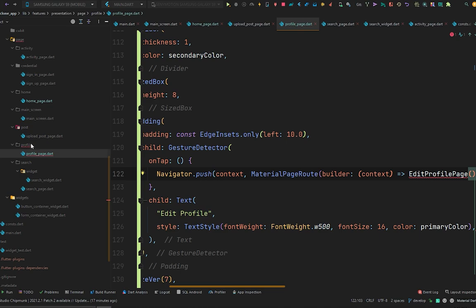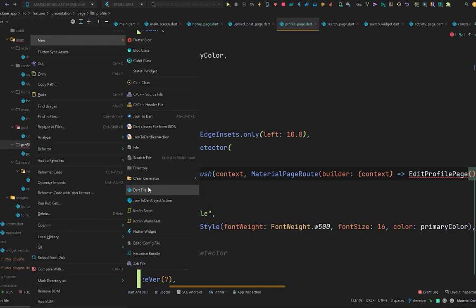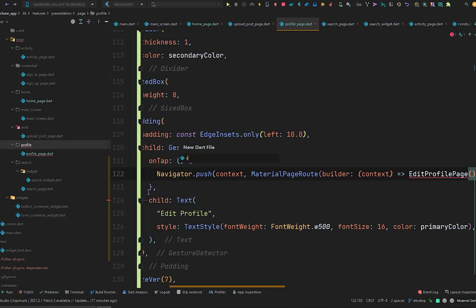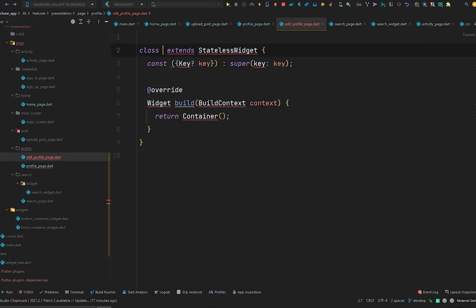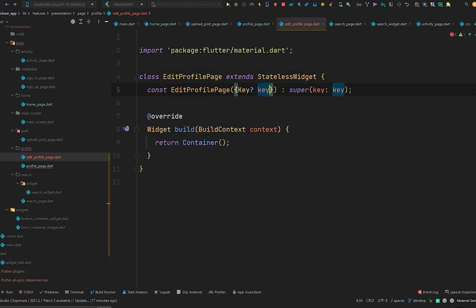So in this profile directory, let's right click on it, new, and create a new dart file that will be our edit profile page, just like this. And that will be a simple stateless widget for now, just to make our navigator work. That will be edit profile page, and also make sure to import the material library and put some scaffold here for now.